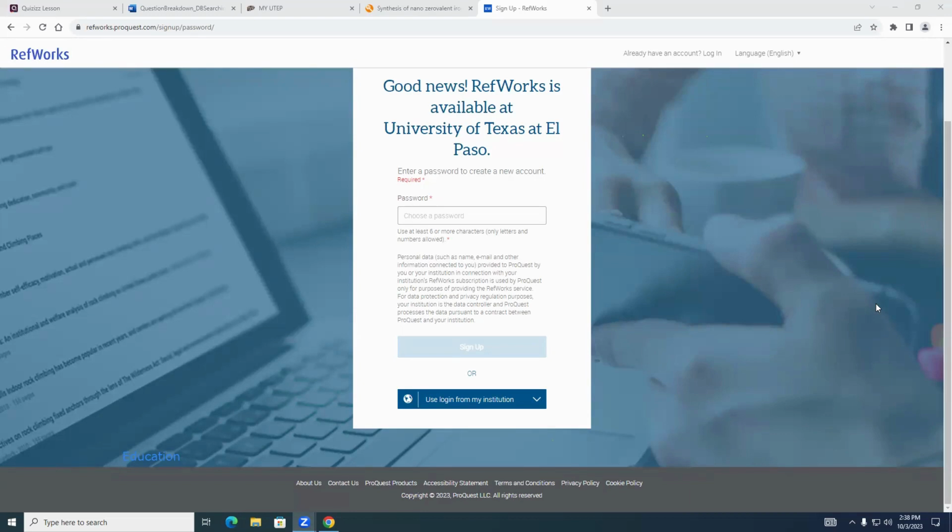Okay, so now that we've gone through our basic searching and setting up a RefWorks account, I want to give you guys maybe 5 minutes or so. If you haven't set up an account, go ahead and log in, create an account for yourself right now. But I also want you to try practicing and using your keywords to identify what articles might be best for you. Think of this as library related or librarian related time.